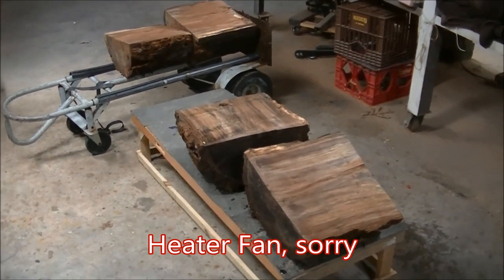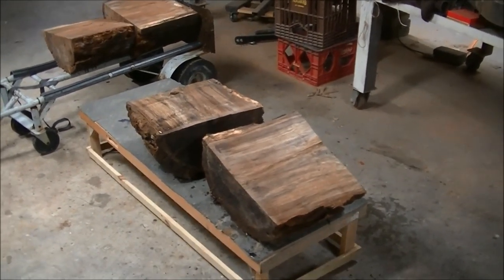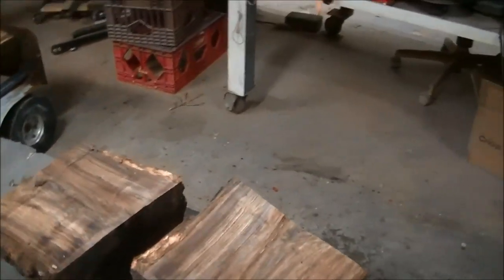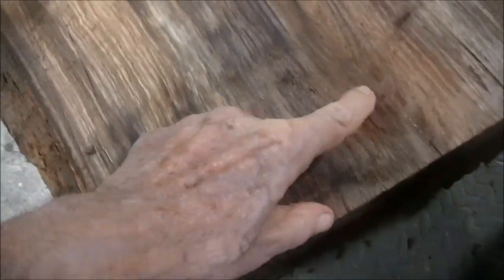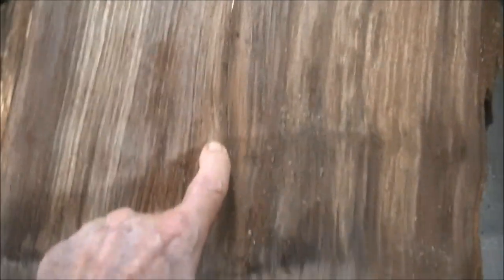All right, I went out there in the rain and cut them up. Here they are. I got four of them. They're all 12 by 12. I didn't measure the depth. It's going to change when I get all that rotten bark off. I'm trying to decide which one I want to use, and then I'm going to call a good friend of mine and see if he wants one. I'm tempted to go with this one. It looks like it's got more figure in it, right in here. I like that. Plus, I like the streaks of the sapwood in there. This one has it too, but it's not as prevalent as the other one.